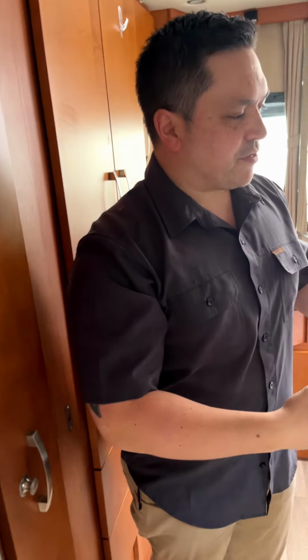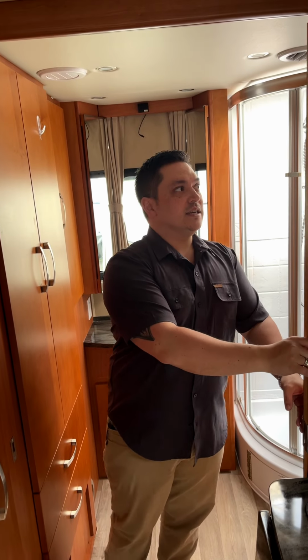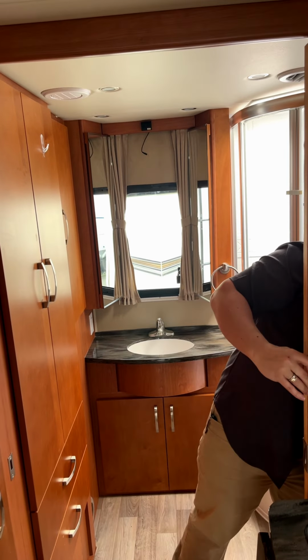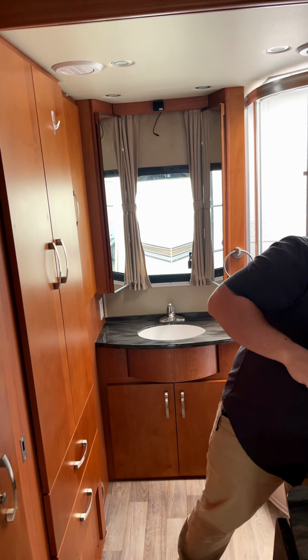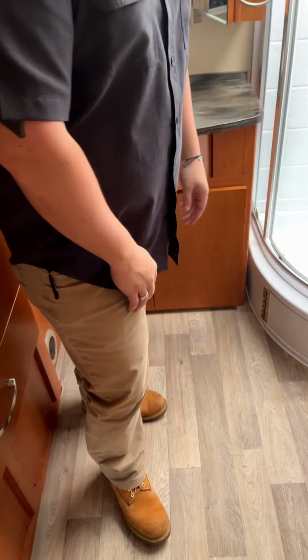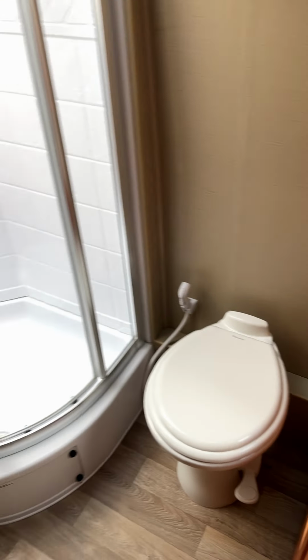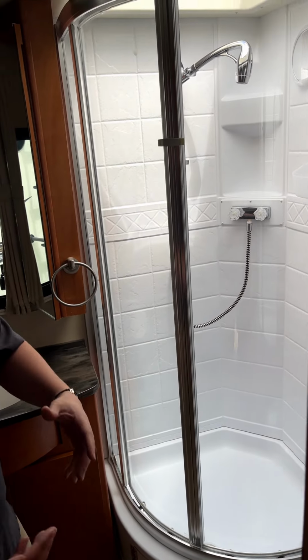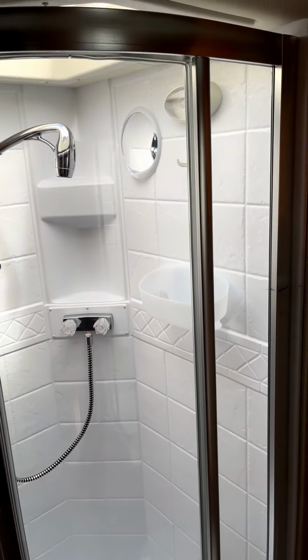Now, into the bathroom, one of the things I like about this unit is you have this really neat pocket door. It's thin, it slides very easily, to give you that separation. Now you have that privacy. Come on in. This is actually a separate toilet and shower, and the shower, because of its shape, even though it might look small, it feels very big, and you can see the skylight inside goes really high. So if you're taller, it's perfect.